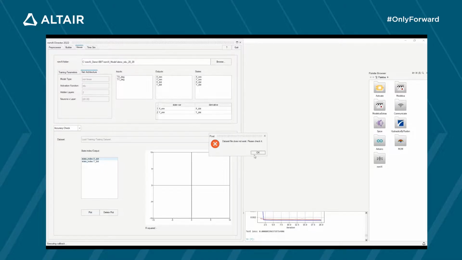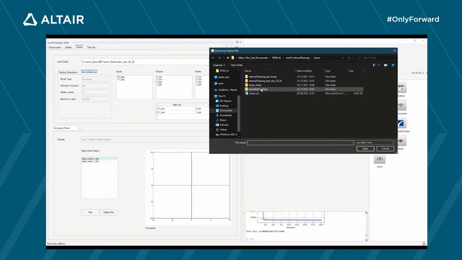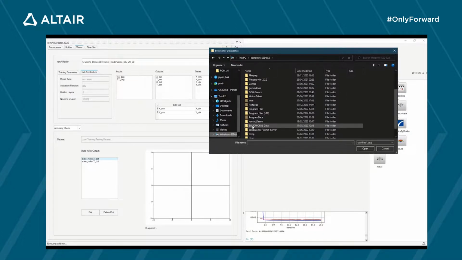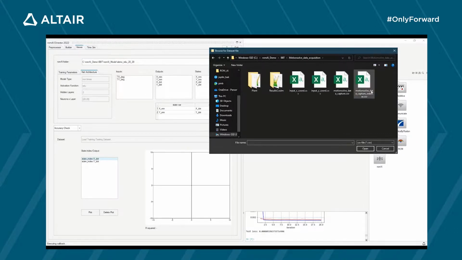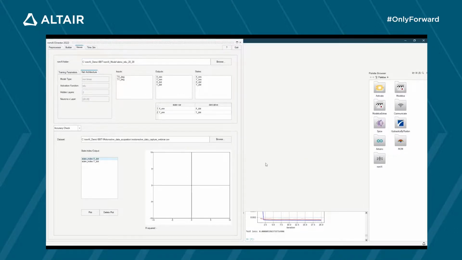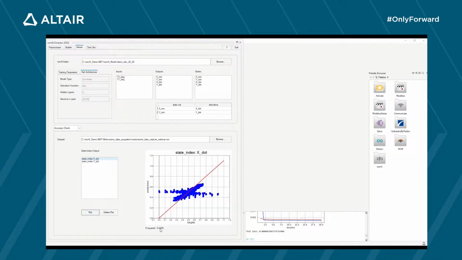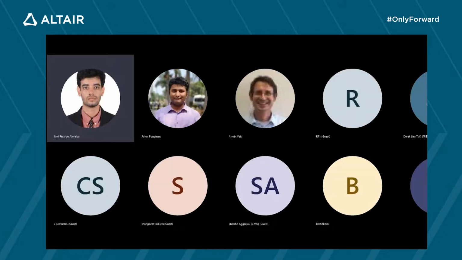And in order to use this, you have to load up the file that you used, the same CSV file that provides your data. And then you can plot. In our case, you can see that the R-square value is negative, which is not a good sign. But that is the challenge of replicating a system, where you essentially need to work on your network parameters. So I will demonstrate a ROM that was trained in advance.